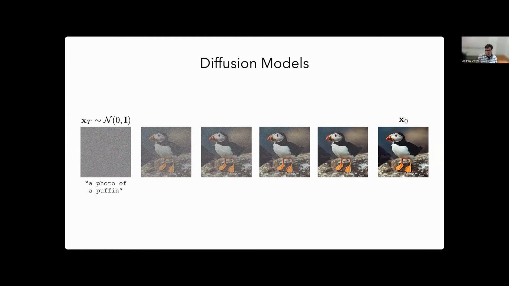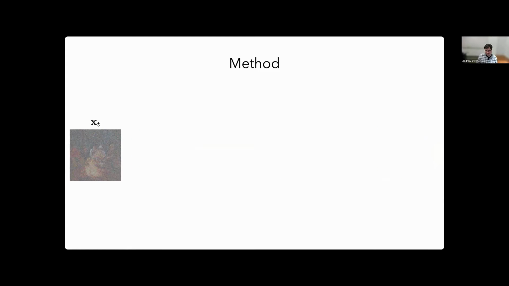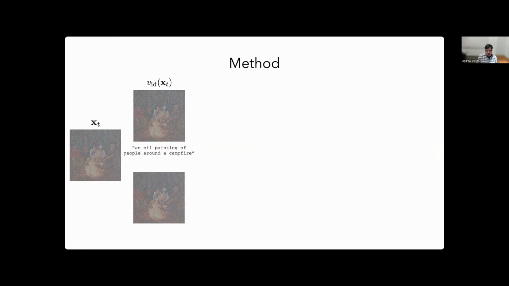And so what if we use this strategy to create perceptual illusions? We'll make one small modification to this pipeline. We'll start with our noisy image, and then we'll denoise it as usual. But we'll also separately look at this image from a different view, say a rotation. And we'll denoise that rotated version of the image using a different text prompt.